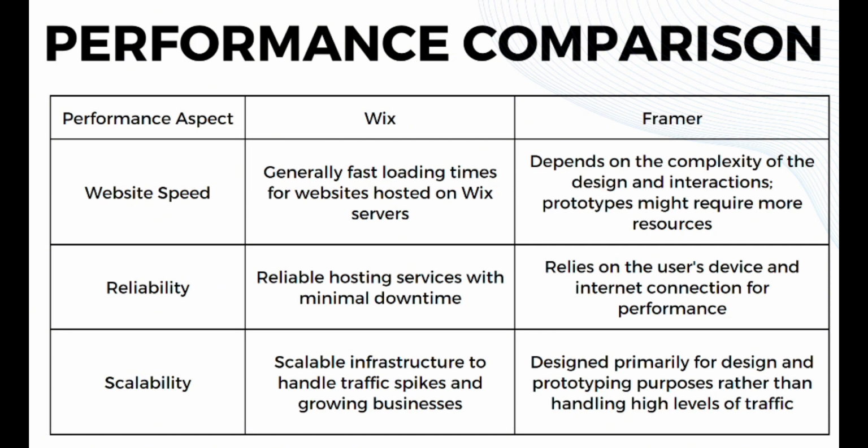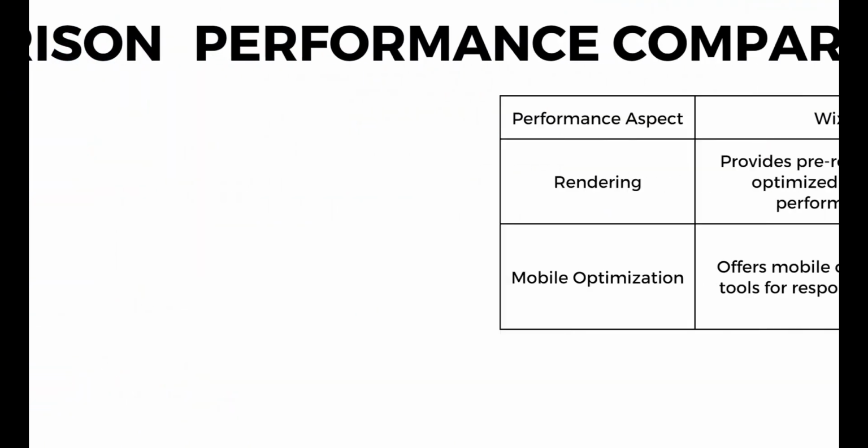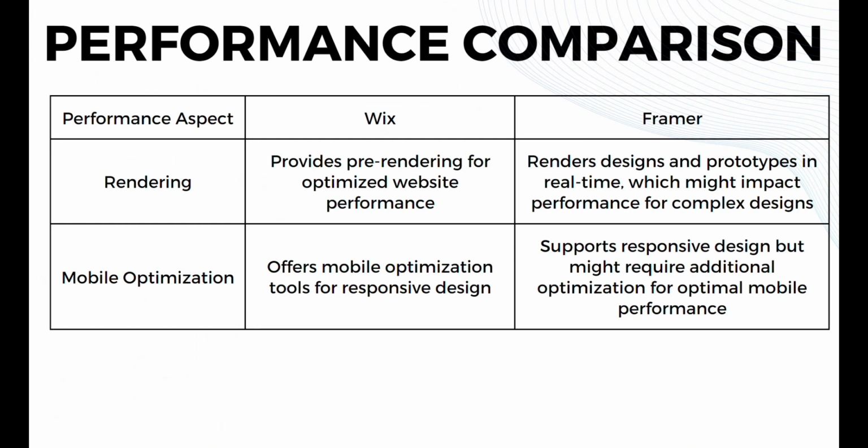In terms of scalability, Wix has a scalable infrastructure to handle traffic spikes in growing businesses, while Primer is designed primarily for design and prototyping purposes rather than handling high levels of traffic. And aside from that, in terms of rendering, Wix provides pre-rendering for optimized website performance, while Primer renders designs and prototypes in real time, which might impact performance for complex designs.